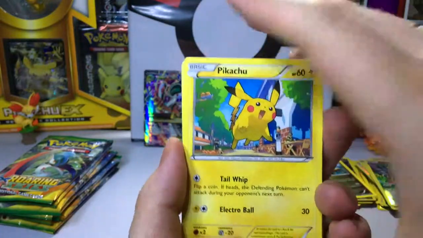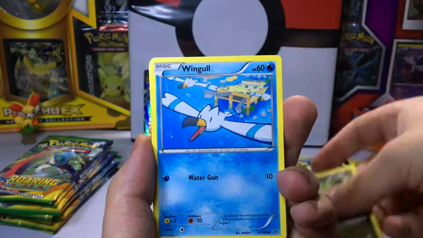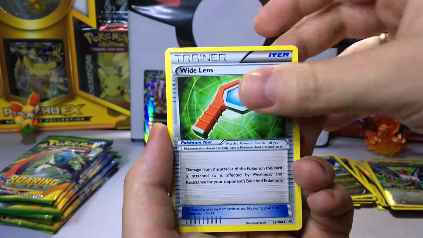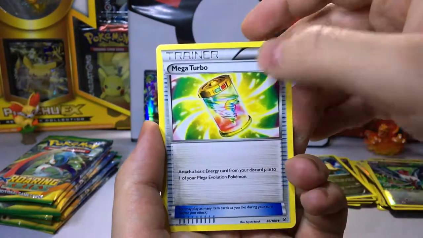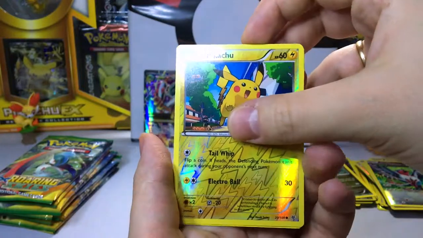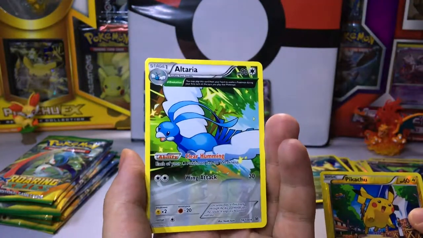Okay. Pikachu. Pika Pika. Bagon. Wingull. Swablu. Shuppet. Trainer card Wide Lens. Shelgon. Trainer Mega Turbo. Pikachu Reverse Holo. That's nice. And our rare is Altaria. Okay.